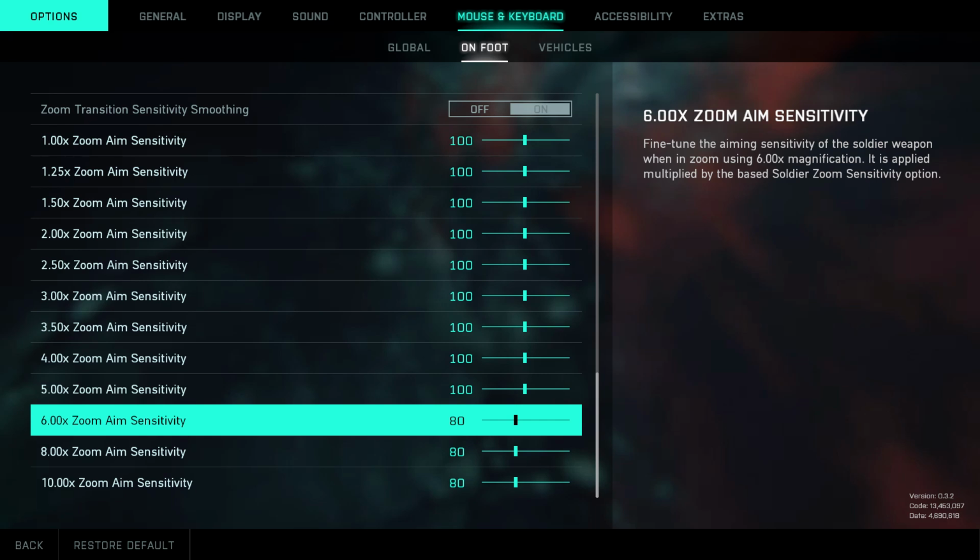80% works well for me, but try out what works best for you. Maybe it's better for you to stick to the default 100. But if you have problems with precise aiming when using sniper rifles, you should try to reduce this value until it feels better for you.